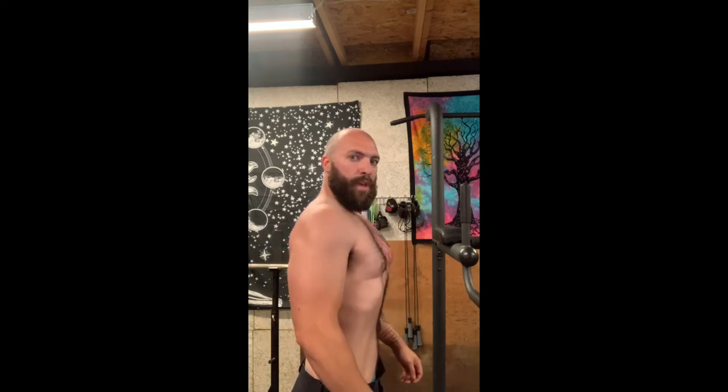If you're just standing like this, you don't look too muscular. So you want to pop your chest out, do kind of a vacuum, flare your lats out a little bit. Now you instantly look bigger and more muscular than what you normally look. You can do this for pictures.